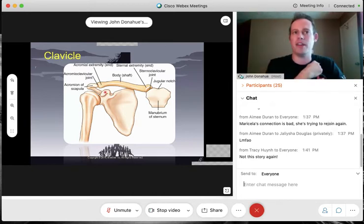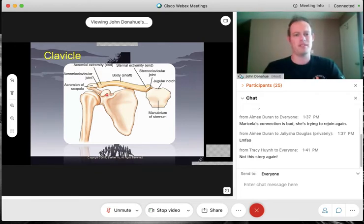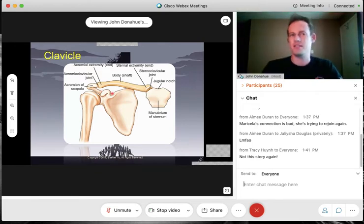And that's the one you can actually palpate on your shoulder. It points right towards the humerus, as a matter of fact. It's like it's pointing to the joint, like a finger pointing to it. Yeah, it looks like a finger pointing to it.